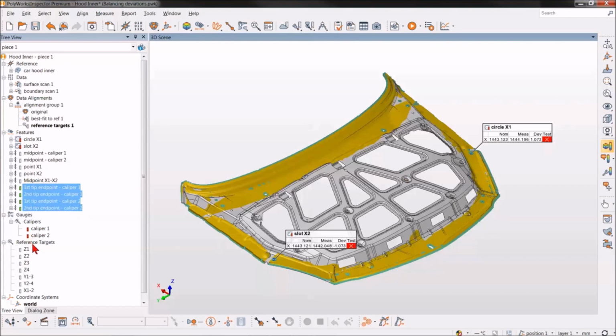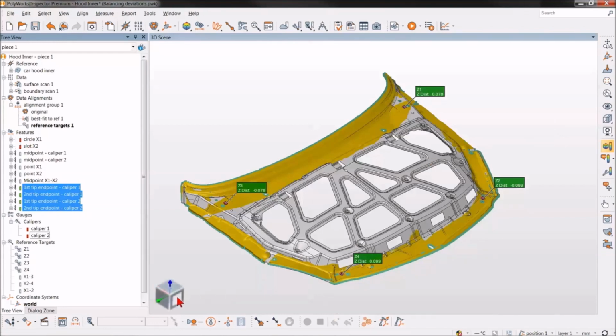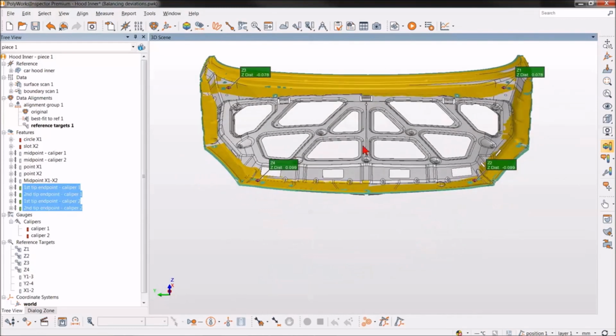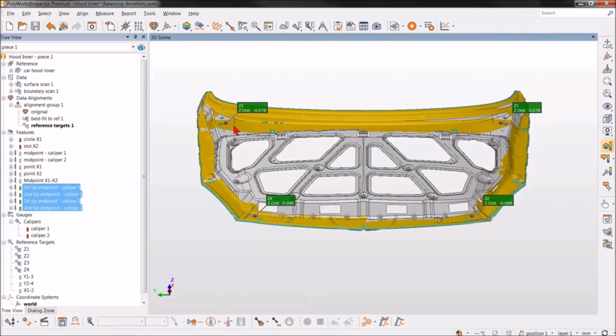If we take a look at our alignment, you can see that the Z points, so I'm going to get rid of these, the Z points are currently over constrained. We have 4 of them, which means that they cannot zero out completely. Let me hide those holes and we'll take a look at the front end of the car. For example, these holes, Z1 and Z3, are actually very close to the hinge holes. Let's say for some reason we cannot tolerate any deviation on those points. Otherwise, we'd have to put shims, and we want to avoid that. So in this case, we would like those 2 points to zero out.